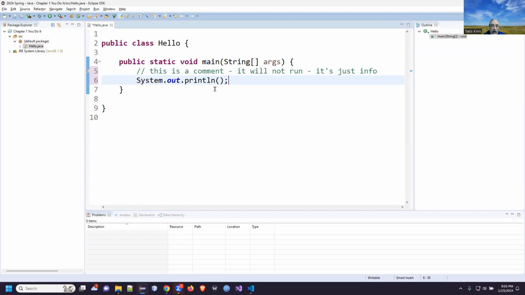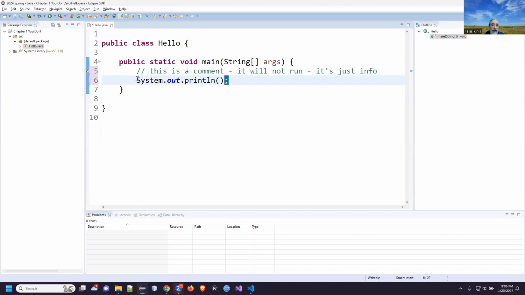So here's some news for Python people, right? For those of you that have had Python, and I know some of you have. In Python, when you do a statement, you just type the statement on one line, and then when you move to the next line, it's a new statement. Not true with Java. With Java, the only way a statement ends is with a semicolon.